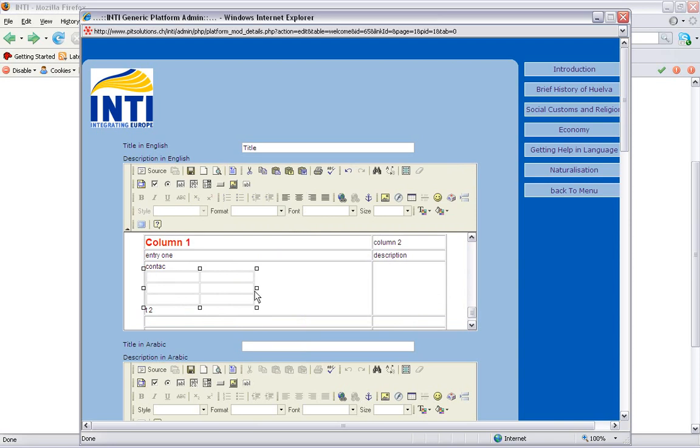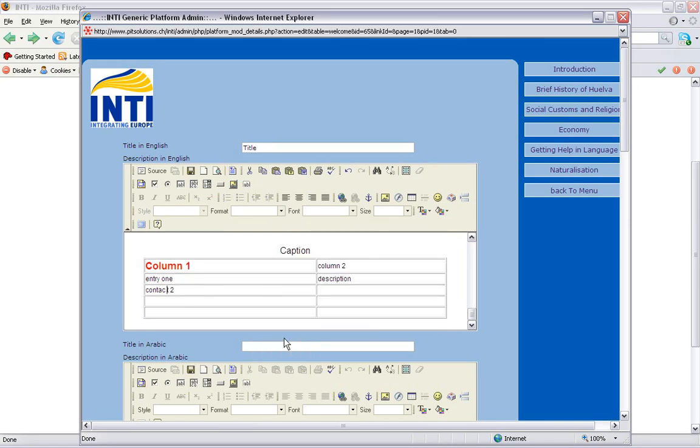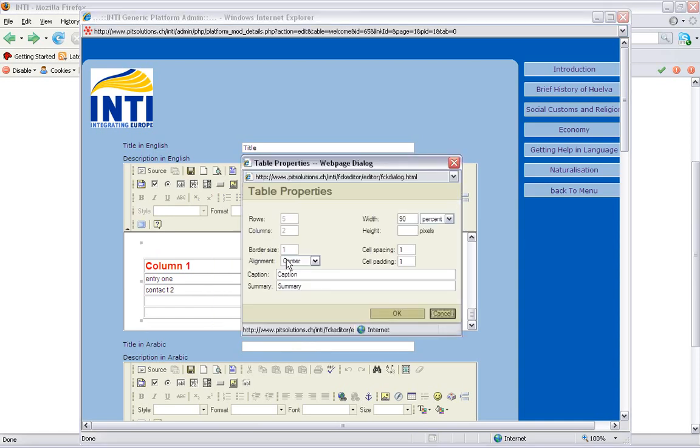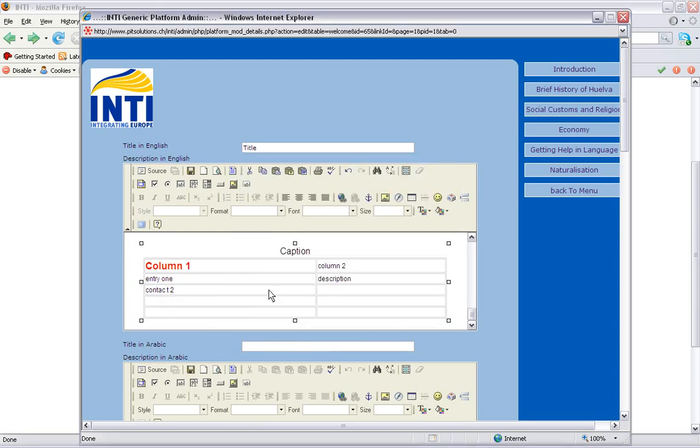This may happen occasionally, that you select the wrong button. If you have inserted a table within another table, highlight the table, select Delete Table, and the table is gone. To change the layout of your table, you must select the actual table itself, right-click, select Table Properties, and use the changes that I just made. We'll change border size to 0. Select OK.